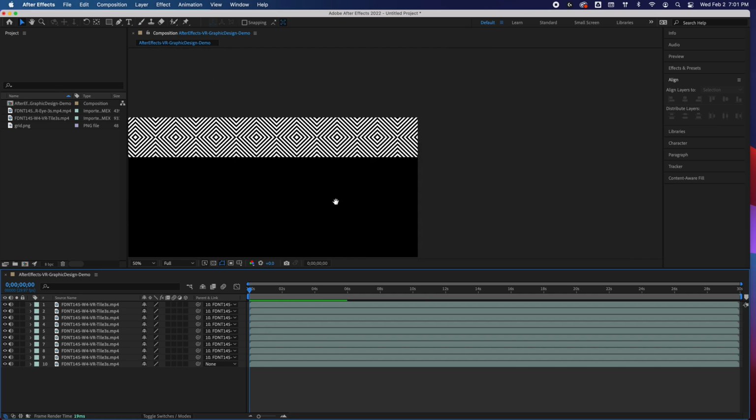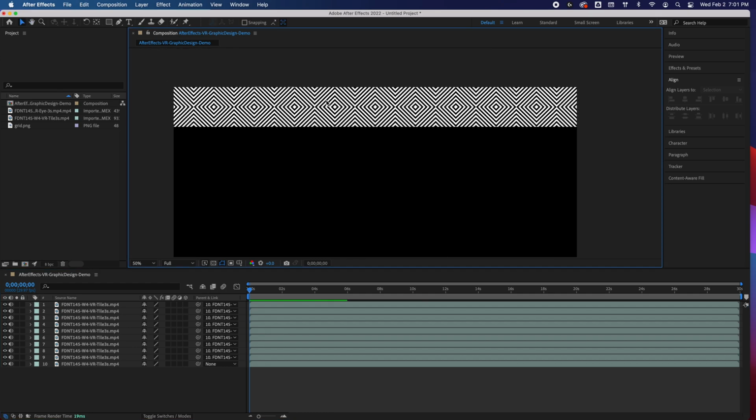So I'm just going to zoom back out. And then you can see right there, it's all perfectly in a row. And these ends should tile. So that'll work really nicely for us. So now what I'm going to do is I want to just copy this row down our composition.